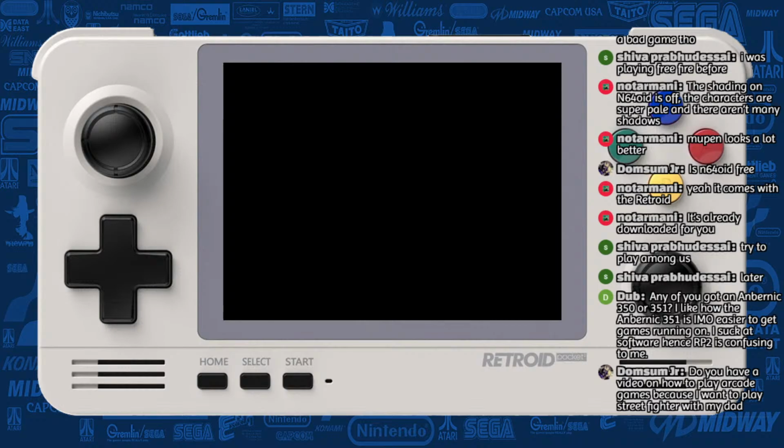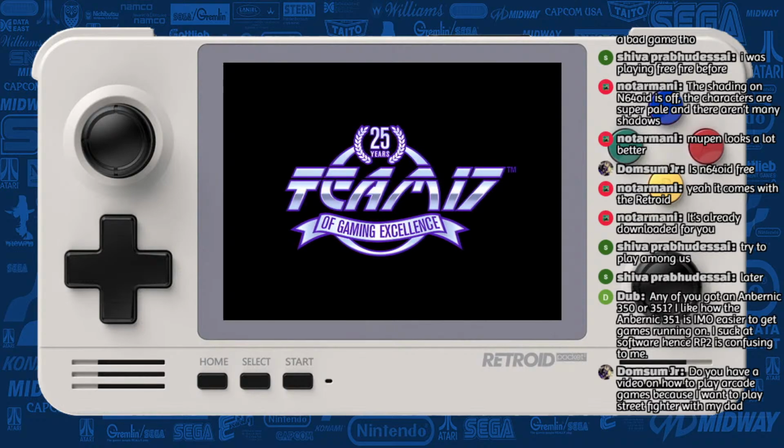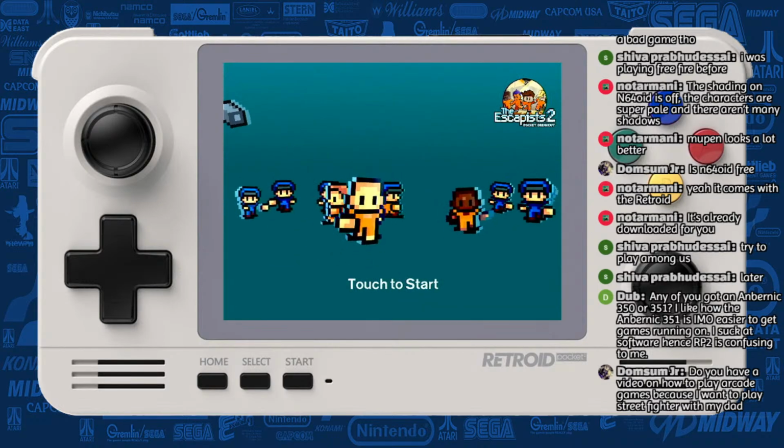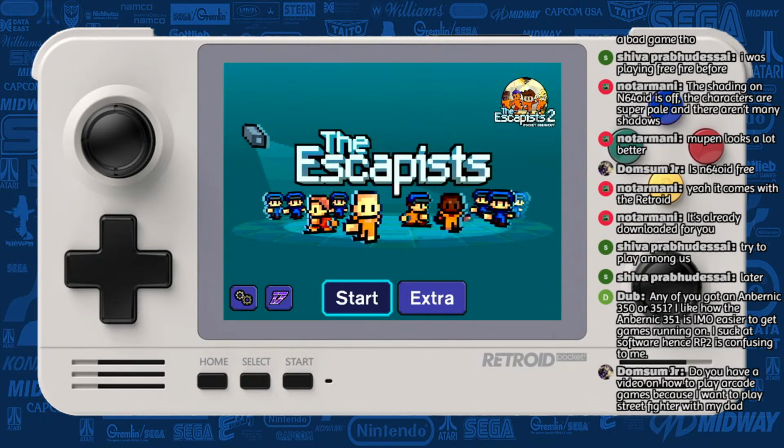So Dub says, any of you got an Anbernic 350 or 351? I like how the Anbernic 351 is, in my opinion, easier to get games running on. I suck at software, hence RP2 is confusing to me. That is a true statement. It's much easier to work with the 351 or 350.